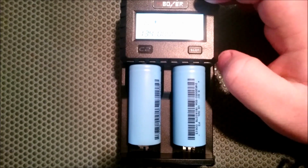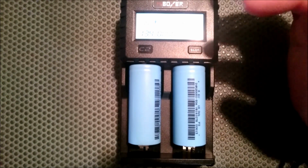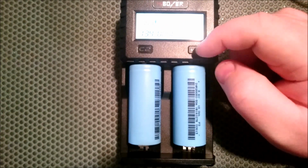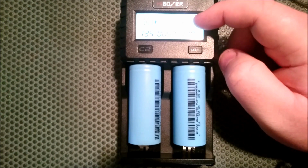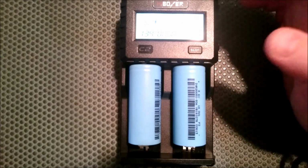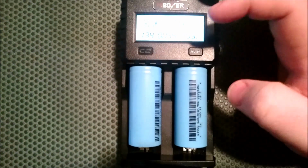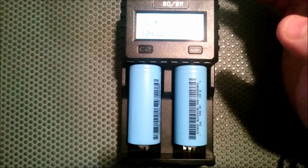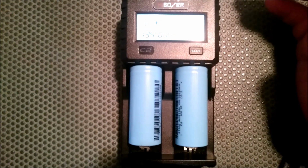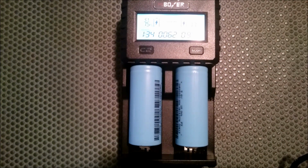So if I was to use a 4-bay charger like my Little Carla Engineer 500, it would fit both of these in, but then I couldn't use any other ports either. So this works out a lot better choice than using that Little Carla Engineer 500, because this fits them in better and they're in there safer. Like they fit in perfect, they don't slide around. If I was to use that charger, which I'll pull it out now and show you what I mean, they don't fit quite as well.